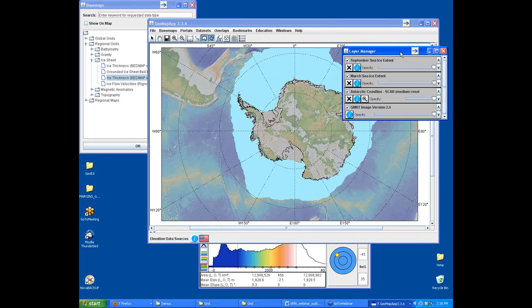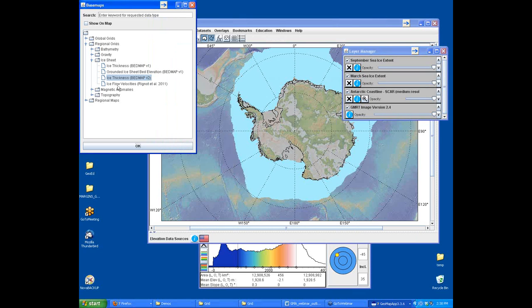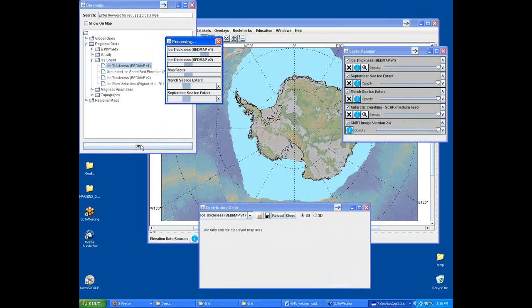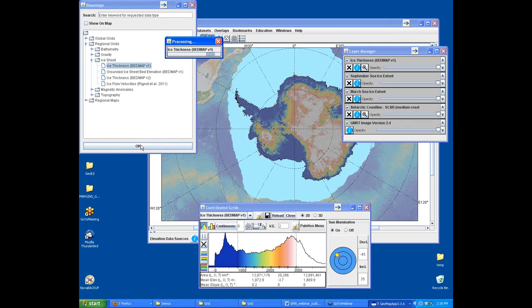Now, for some reason, ice thickness. Let me just try loading the BedMap v1 dataset. Okay, there we go. So I'm not sure, I must have hit something wrong. Let me try bringing in the BedMap v2. I did it just before, and for some reason I cannot seem to get it just now.